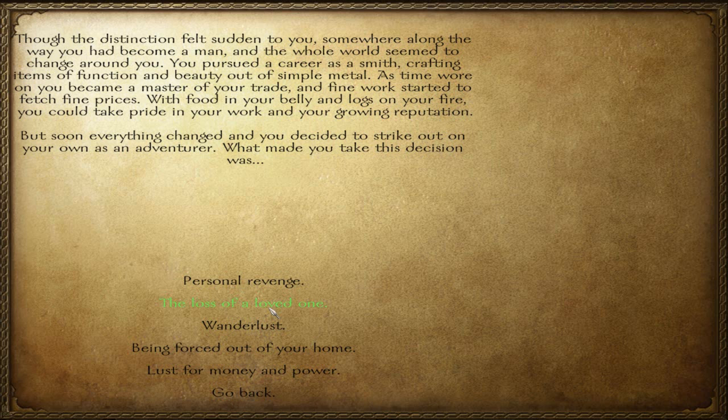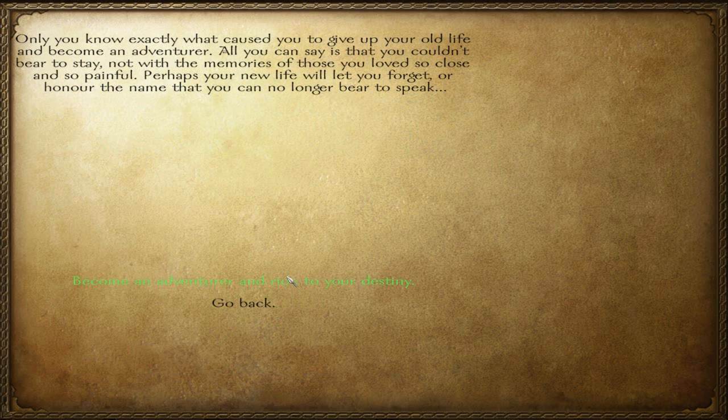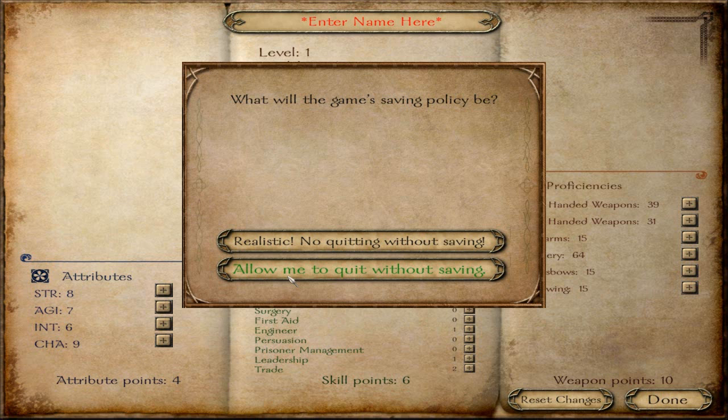Okay, so now that we've decided on what makes you tick, it's time to move on and become an adventurer and ride to your destiny. Once you click this, it's going to take you to the character screen where you will distribute your points. You can choose realistic. This will not allow you to quit without saving, meaning anything you do in the game that day will save. You cannot undo it.